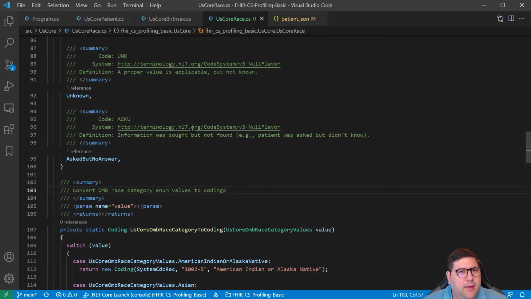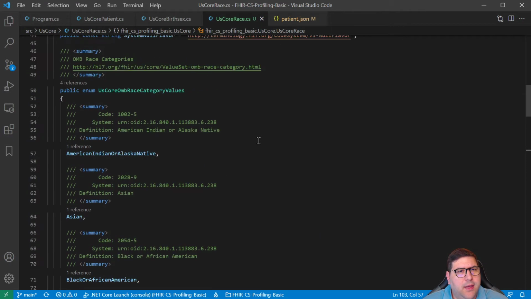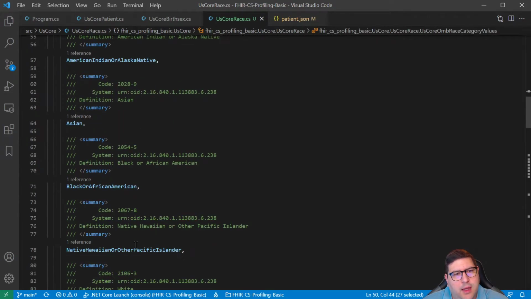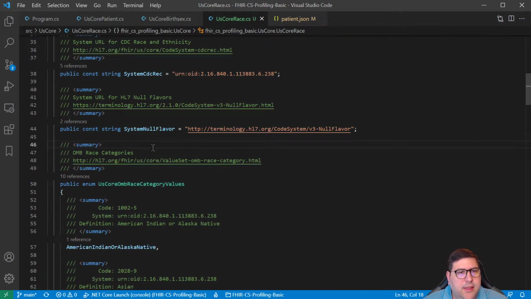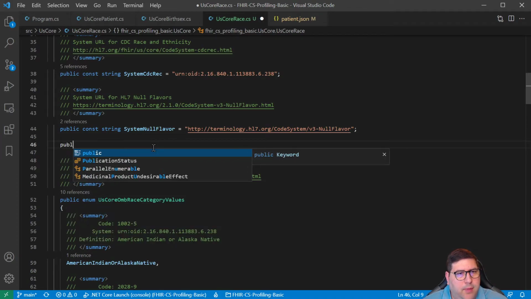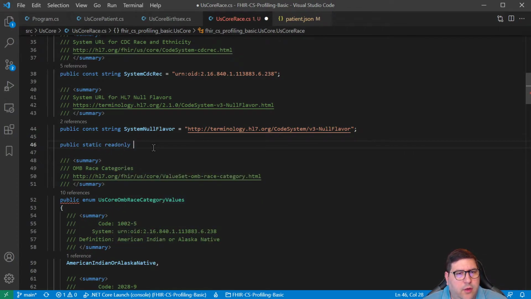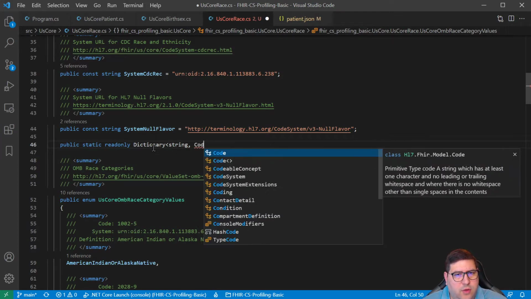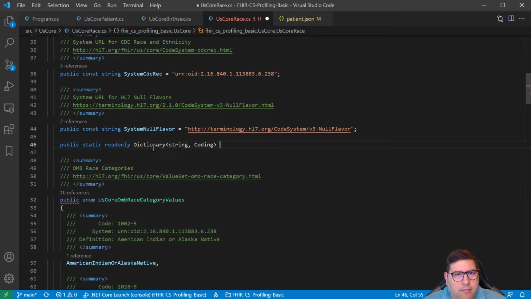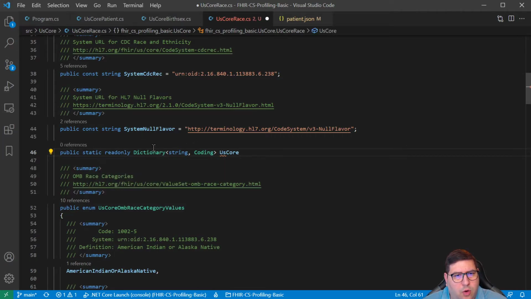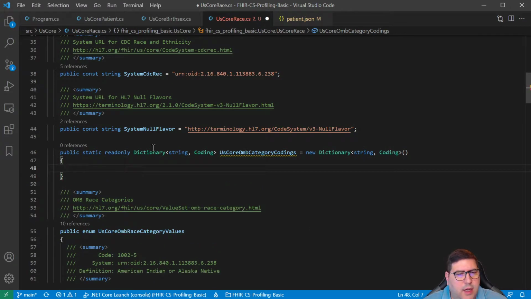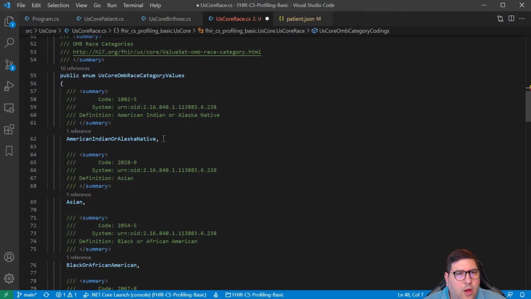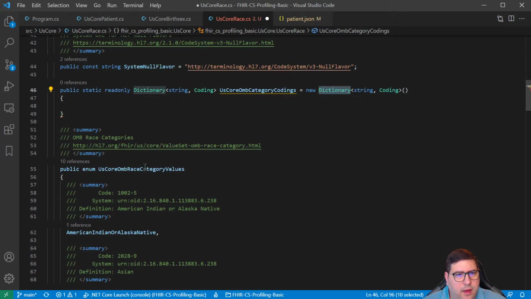We could pick, for instance, instead of creating an enum and using these, we could just as easily do something like public static read-only dictionary of string coding, and say, US core OMB category codings, and then just create a dictionary and put in all of these values as codings with their, and that's where part of the tricky thing comes in.